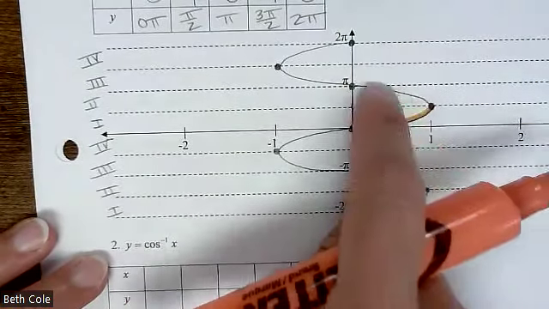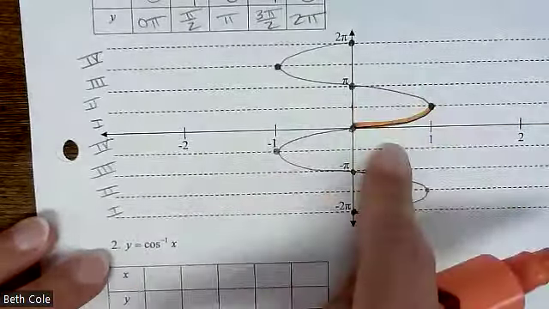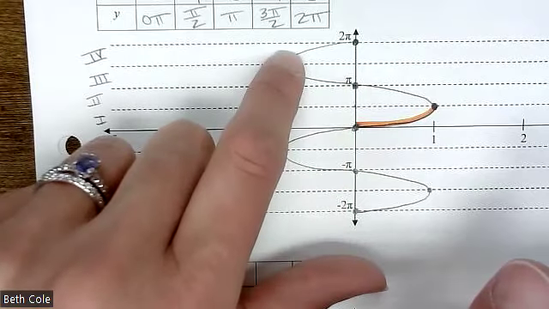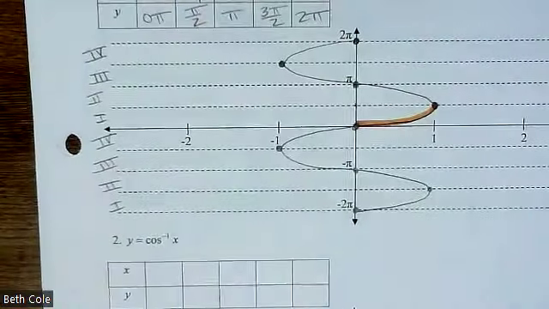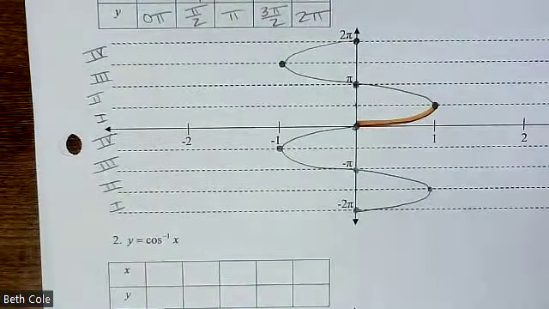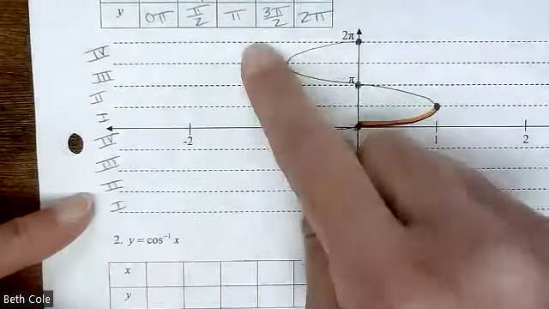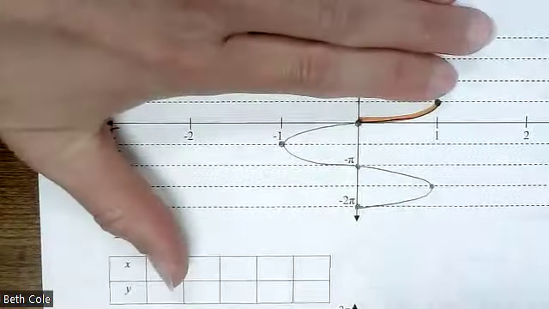Now, can I go into quadrant 2? No. Do you see how if I keep that part, it'll fail the vertical line test? And here's the thing. If I can't get into quadrant 2, I also can't get into 3 or go any further. It's kind of like if you're driving down the road and a bridge is missing, you can't get to the other side. Do you understand what I'm saying? So like if I can't get into quadrant 2, how am I going to get over here? It doesn't connect, right? So you can't go any further that direction.